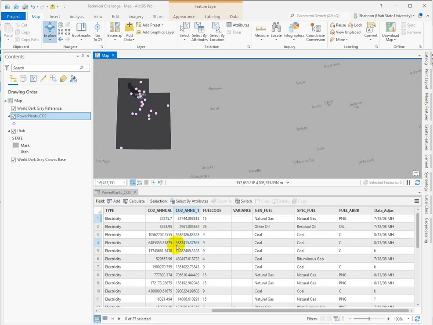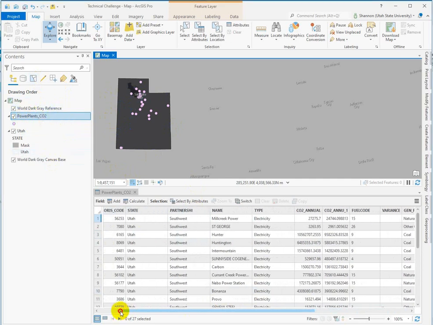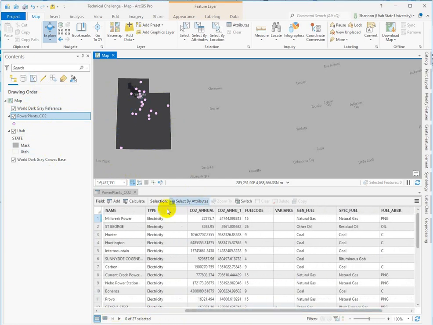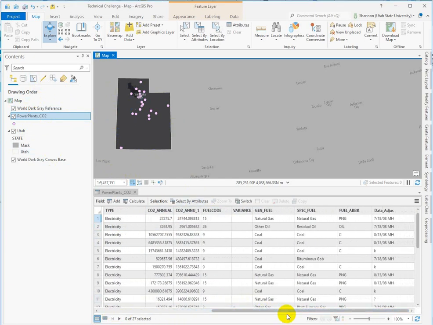Okay, let's talk about some of the challenges of symbolizing data. The data in this example is from the Utah Mapping Portal. It's power plants in Utah that are being monitored for different emissions, in this case CO2. In the attribute table we have things like the name of the plant, the type of energy that's being generated, CO2 emissions. We could Google what the difference is here, but for our purposes we'll just use the first column, and then what fuel type it is.